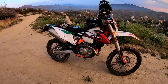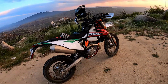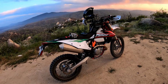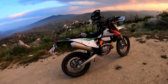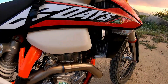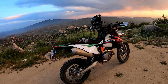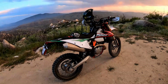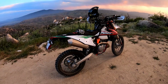The other thing that they've improved on this new EXC is the low-end fueling and how it feels at low RPM. So let's say you're in a gear too high, like you're in third when you should be in second, you can get away with it on this now. The old bikes, I felt like they kind of chugged and they didn't really like that. But whatever they've done, maybe it's partly to do with the oxygen sensor or just how they've tuned everything, it's pretty good for a stock bike, and it doesn't seem to run quite as hot as the old ones did. And again, this bike is completely stock. So really good job on that, KTM.